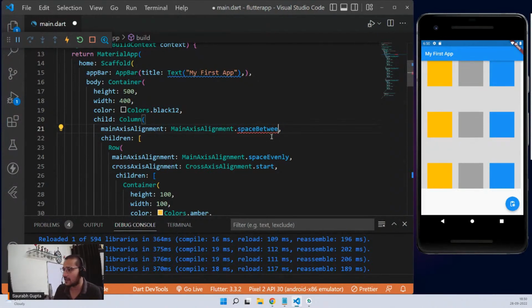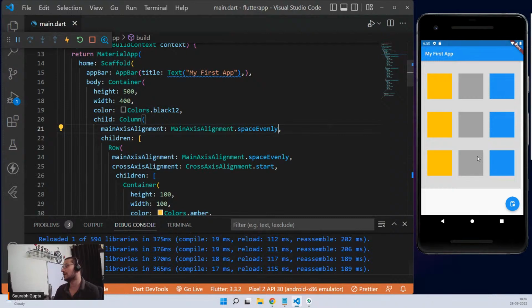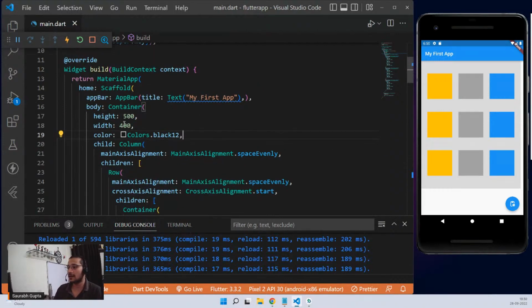And let me just put space evenly. That we'll have something like this. Yes, this is much better. And here, I presume if you move this app from different viewport, different mobile phone size, it will... Yes, yes, Naveen, yes. But right now I have given it a fixed height and width. So it will follow the fixed height and width in this case. How many rows we have? We have 3 rows. So you can see now.